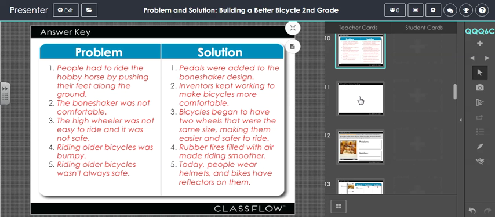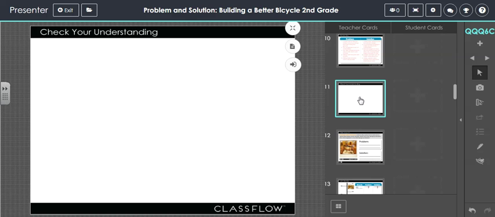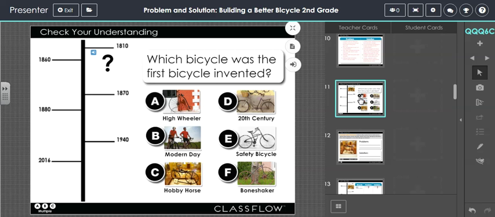And the next part of the lesson is where we get into the fun stuff. As a check your understanding for what they just read, they're going to be asked a series of multiple choice questions, recalling information from the article, and these are all in sequential order. So we're addressing sequencing here, we're addressing recalling information, and then we're going to get into some engineering and design at the end of the lesson. For this particular section, they get a multiple choice question, which will be sent as a poll, and after they have responded to the multiple choice question, they can click the question mark to reveal the answer on the timeline.